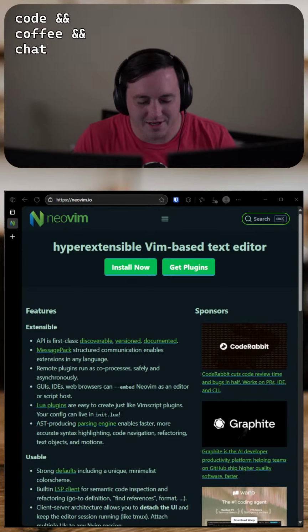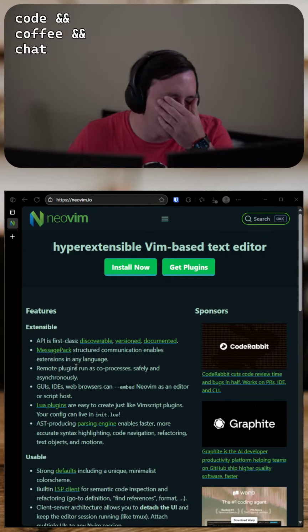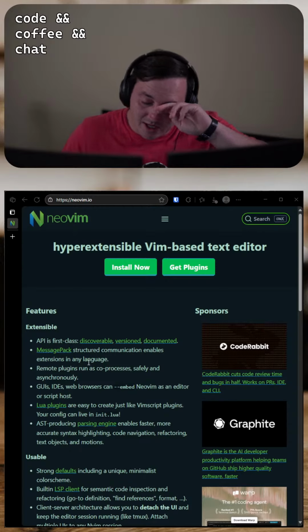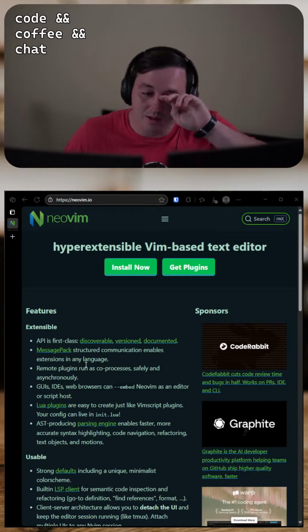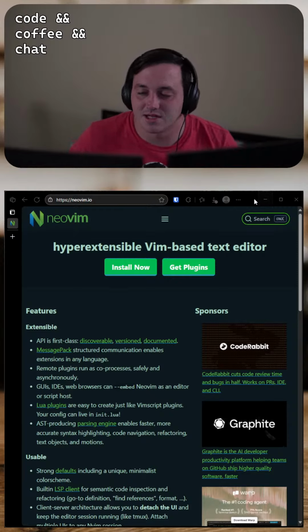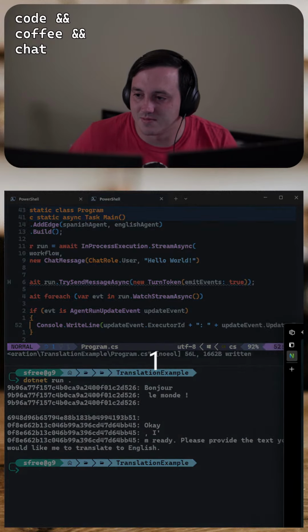I guess it's not really an IDE, it's more like an editor, but you can add a lot of plugins to it that give you more of an IDE experience. So I'd probably put it on par with Visual Studio Code. A little bit more challenging, in my opinion, to configure and get set up, but it's fun to use.